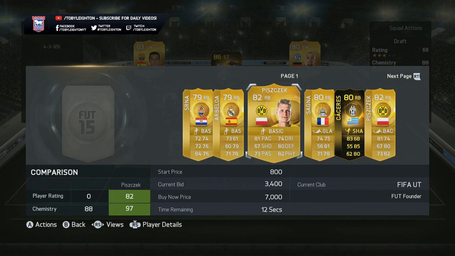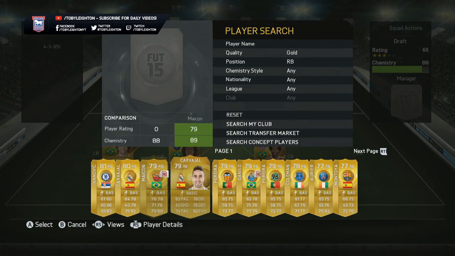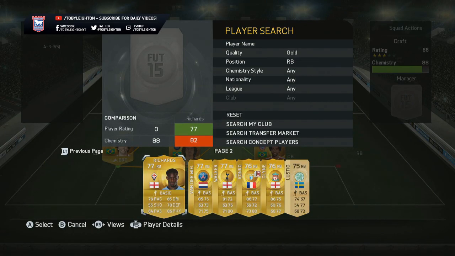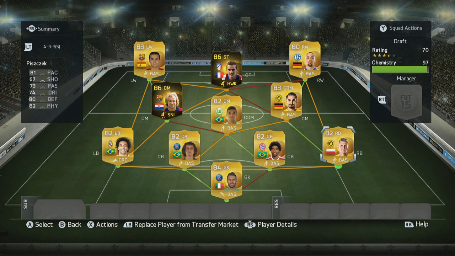I have never ever... Because, I mean, I've got the FIFA 16 beta, and my drafts have been rubbish. And I mean absolutely rubbish. So, this is insane. I'm going to get a Piszczek. We might already have one. Let me throw it in if we do. We don't. Let me jump on the transfer market and have a little look for one. So there we go, Piszczek is in the team, and oh my god, we have 97 chemistry.